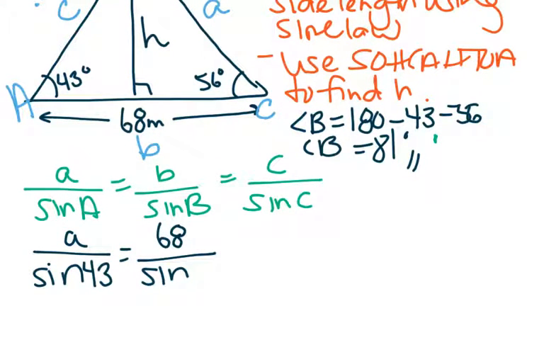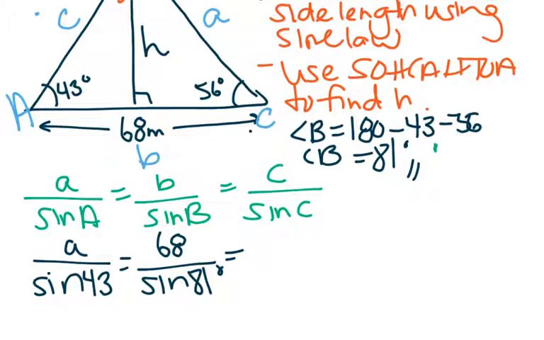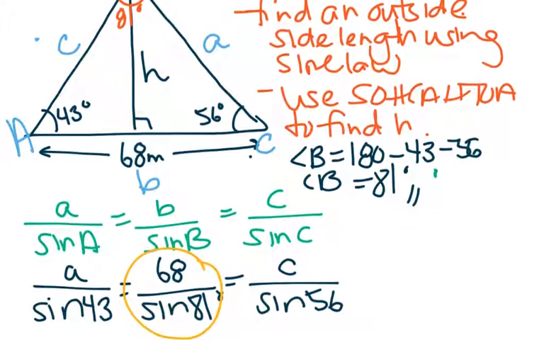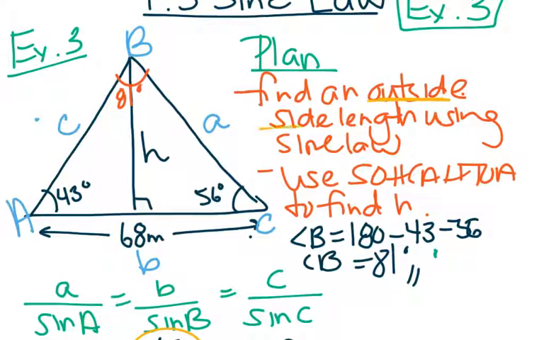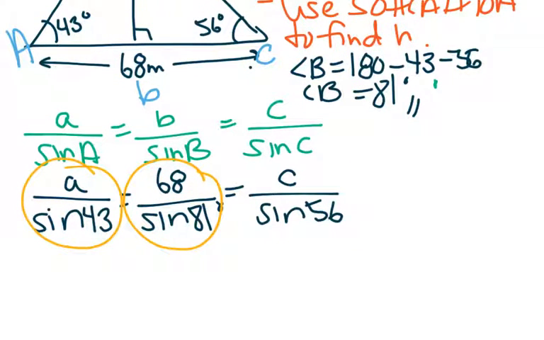Okay, so let's keep on adding in there. So we've got sine of 81 degrees equals little c. Do we have little c? Take a look. We do not, so I'm going to leave it as little c. And over sine of big C, we've got that, it's 56, so I'm going to put in 56. Okay, so we know the deal with the sine law. We're going to pick one fraction that's complete. We've got a complete fraction here. The other fraction has to include the thing we're looking for. So back to our plan, we just need to find an outside side length here. We could pick C or we could pick A. It does not matter, so together we'll pick A. So we're looking for A here, and the other fraction we're going to highlight is this fraction here.